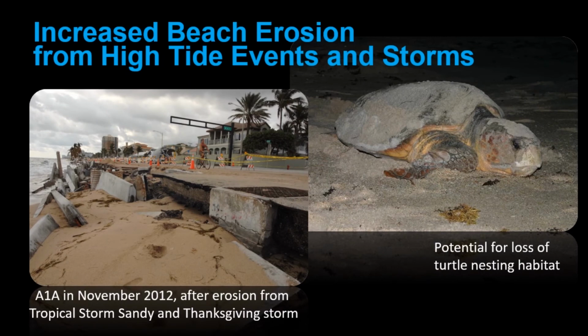Another climate impact we're already seeing is increased beach erosion from high tide events and storms. You might remember in 2012 when Superstorm Sandy took out A1A in Fort Lauderdale. It didn't even go on shore, it was just offshore, and still there was incredible damage from that storm. It took out the sidewalk and half the road. When that road was replaced, it was reinforced, and they also put dunes in to add as natural protection. This creates more nesting habitat for turtles too, so it's a win-win.